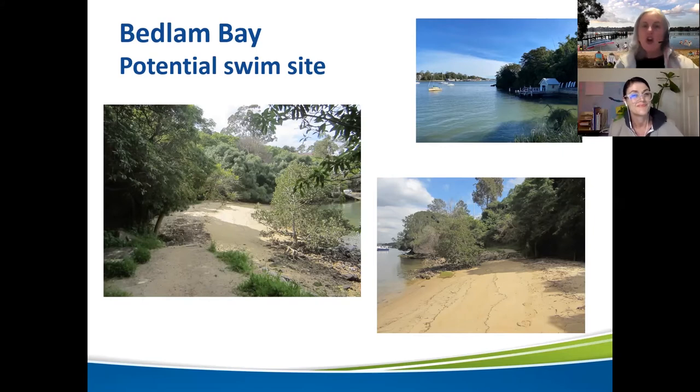What's the timeframe for this — when will it be open for swimming? The process of activating a swim site from a council side of things is quite extensive. We're starting our risk assessments and testing this swim season so that we can look at opening next swim season. We need 12 months' worth of good data, and we really hope that come the end of next year, we'll be in there having a swim.